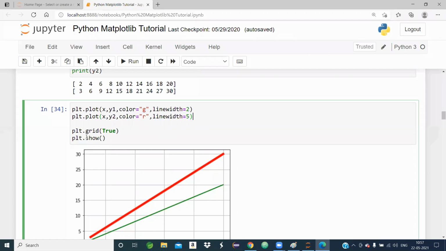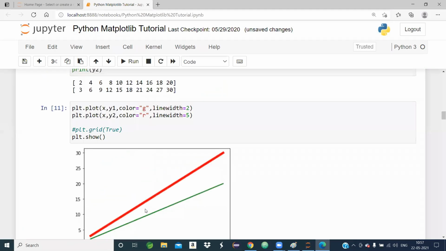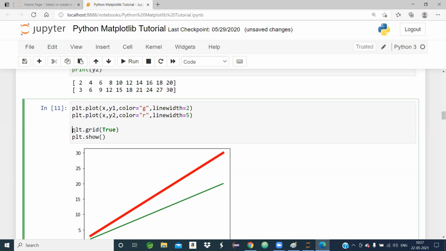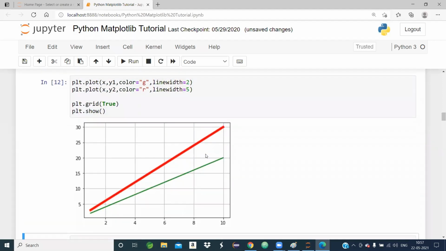And there is a grid function. Just to see without the grid function, you will see the output has no grid in the background. Now I will call the grid function. Now I will hit run. Whatever it is displaying in the background is called the grid. Clear? Grid with true within brackets means the grid will display in your plot.